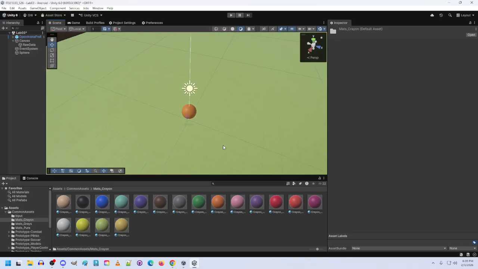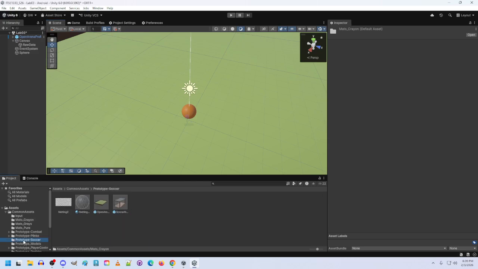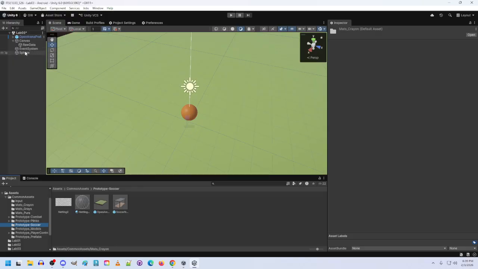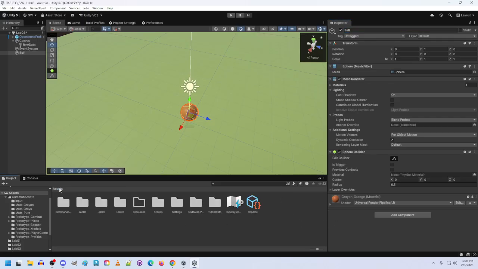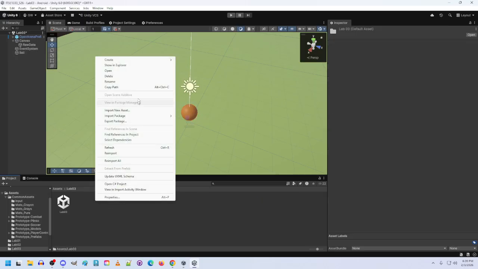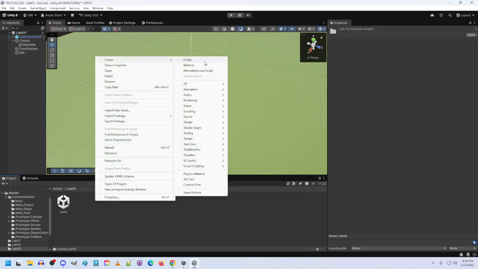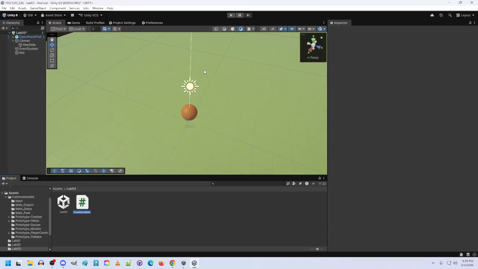If you go back to the soccer ball, do I have it here? No, I don't think I do. But if you remember the soccer ball, if you want to use the soccer ball as your object, that's perfectly fine. This is going to be our ball, so name it as such. And we're going to go to lab 3 and create a new behavior script, maze ball.